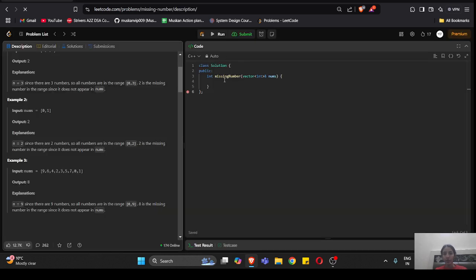So let's code it out. For that, first of all we need to sort our array. The next step is we need to traverse through our array up to n.